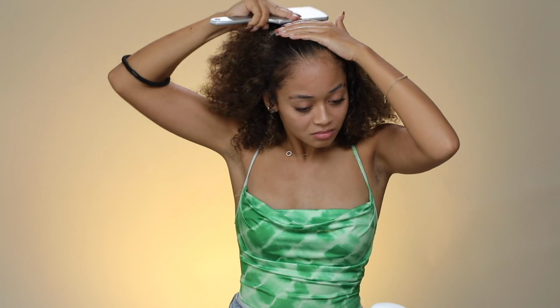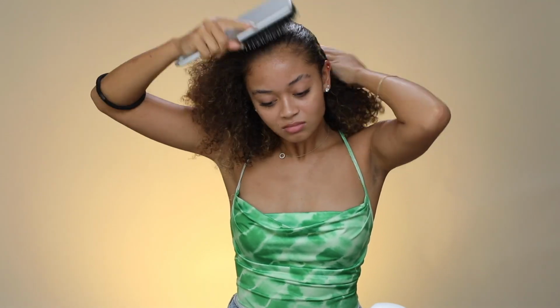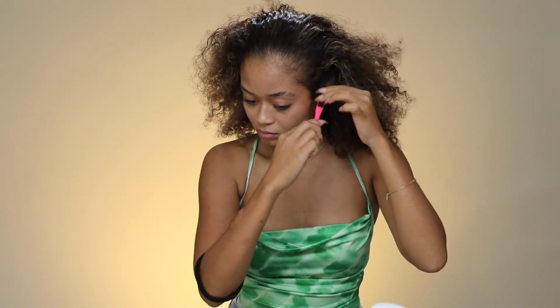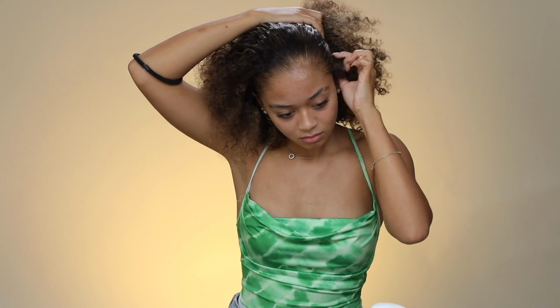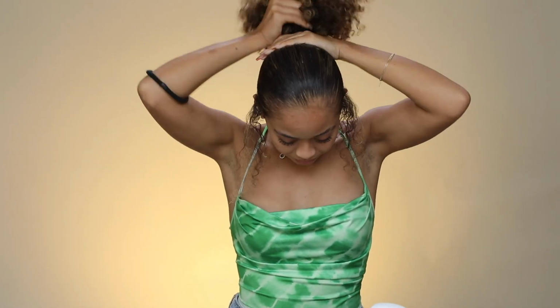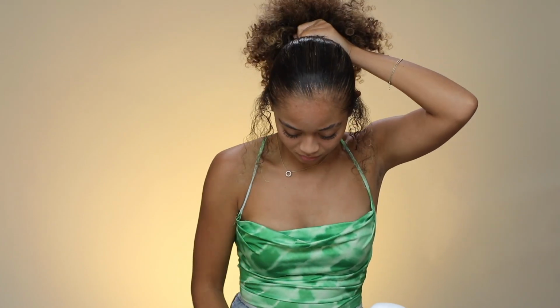Okay, y'all, this is literally my favorite hairstyle if my hair is not big. Literally, the name says it all. Lori Harvey, if she had curls, because Lori Harvey does this ponytail with no part in it, and I find it so cute. Definitely, if you have a big forehead like me, it still works, I promise. So you're gonna sleek that down.